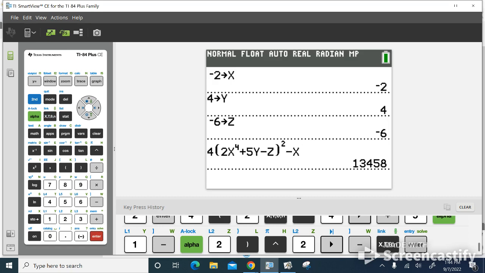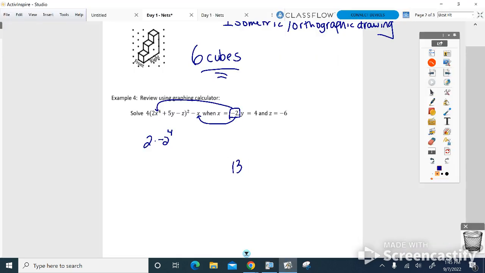13,458. Now, I know you're honors. Could you have gotten that maybe if you did it by hand or typing all the numbers in yourself without doing the store? Maybe. Probably a good 80%, 85% chance that you could have, but I'm going with the way that I'm never going to get it wrong. All right, I'm going to trust the calculator's ability over mine. 13,458. Now, a couple questions that usually come up with this when I show kids this.